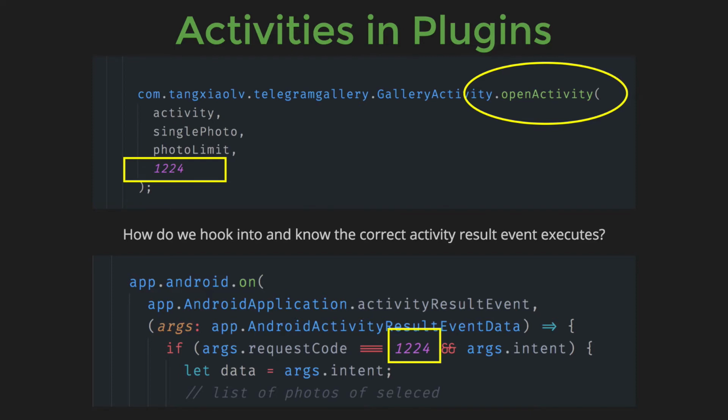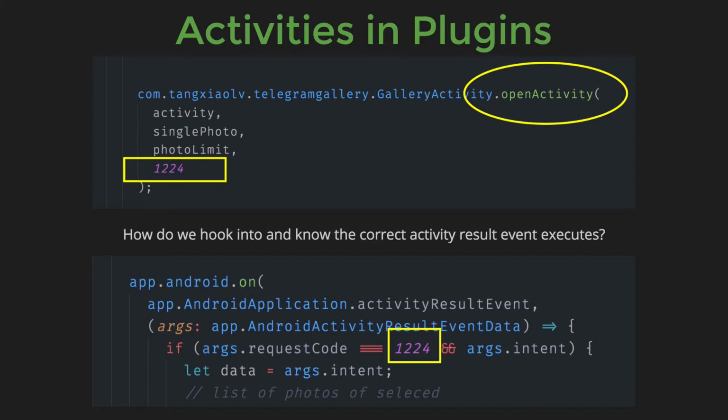Where does that number come from? You can set it to whatever you like. So when you open the activity, you're just identifying that activity to call back with that request code. Yes, and this is typically seen in some type of third-party integration on Android. If it opens up an activity, there's going to be a request code if it has a result that you are trying to get data back from when it returns.